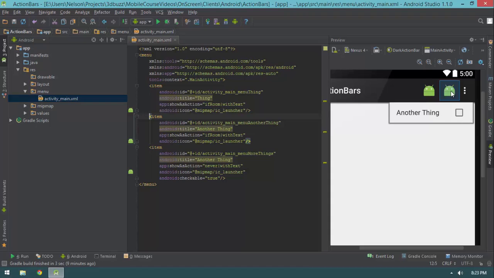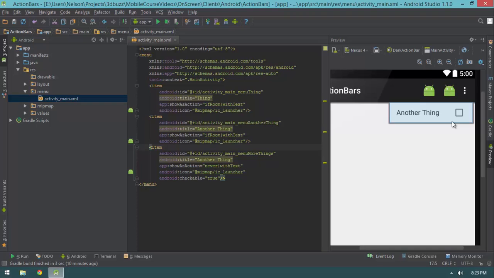You would basically just keep track of if the things are checked yourself, and you would do something like change the icon to a different image if it's checked and a different image if it's not checked. But when it comes to consistency and ease of use, if your item happens to be in an overflow menu already, it's very, very easy to go ahead and throw a checkbox into it.